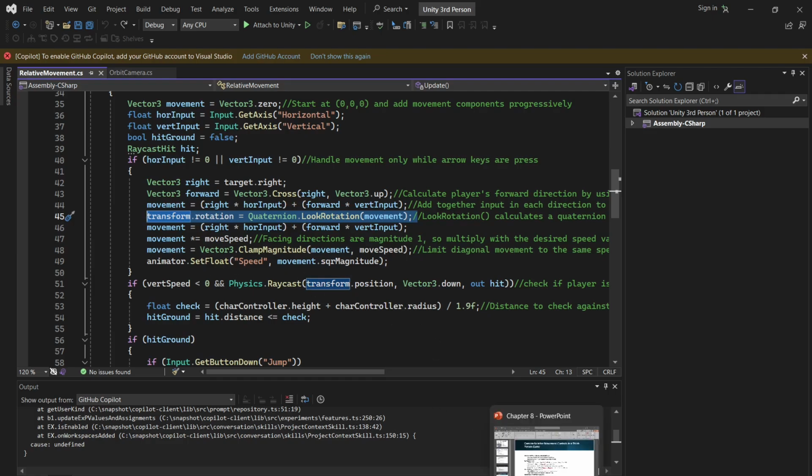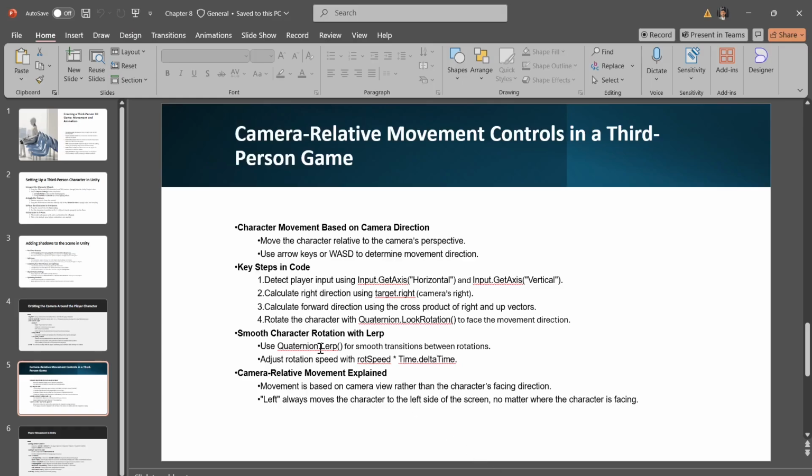So what does camera relative mean? Camera relative movement means that the character moves in relation to the camera's perspective, not its own. For example, if the camera is behind the character and the player presses the right key, the character will move to the right of the screen regardless of the character's current facing direction.